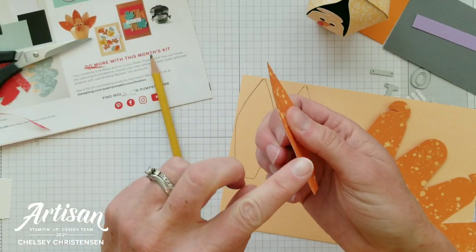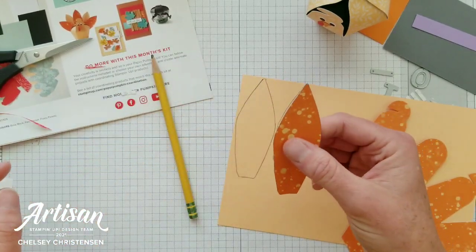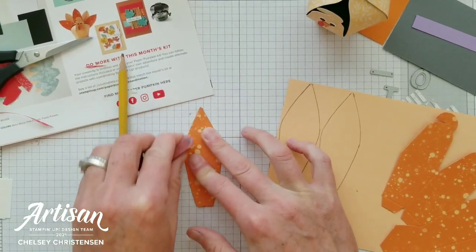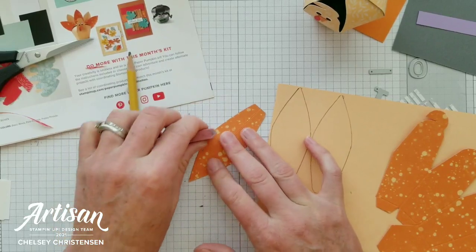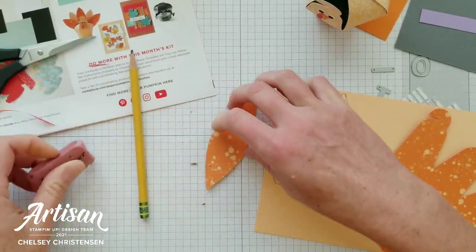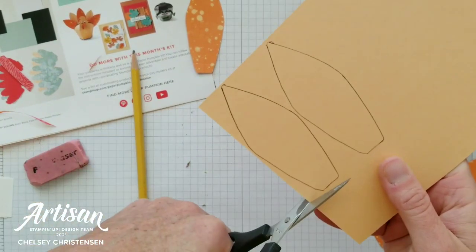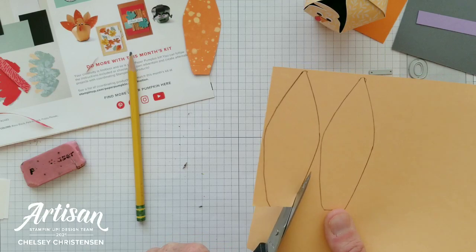Okay, so there is a little bit of a pencil line on this side. So if I want to erase that, I'm just going to use a large eraser and do it from the top, but pushing it into the side a little bit to remove that color. Then we can cut these out. And I'm going to just try to stay on the inside of this line.